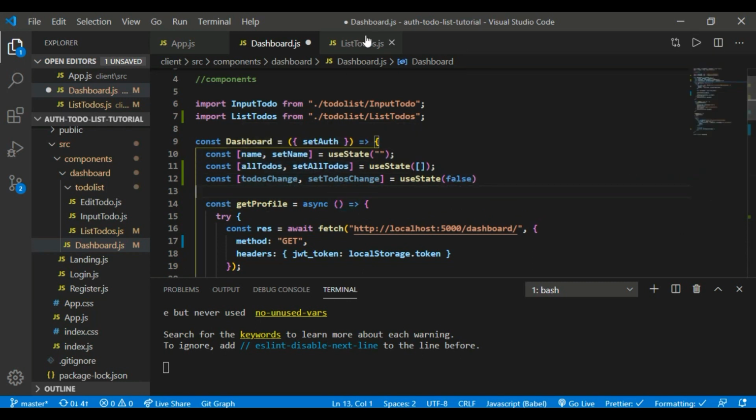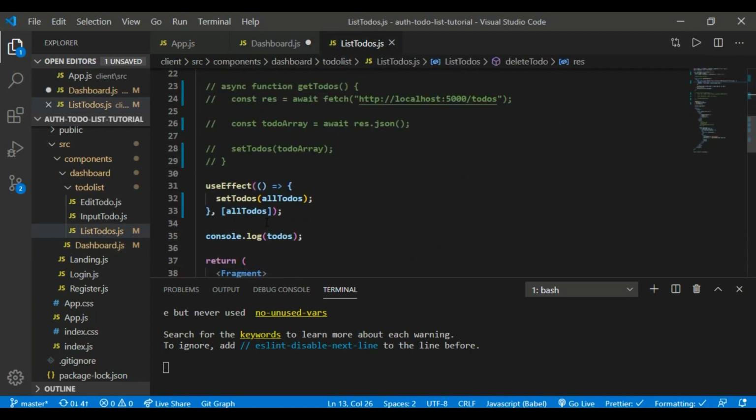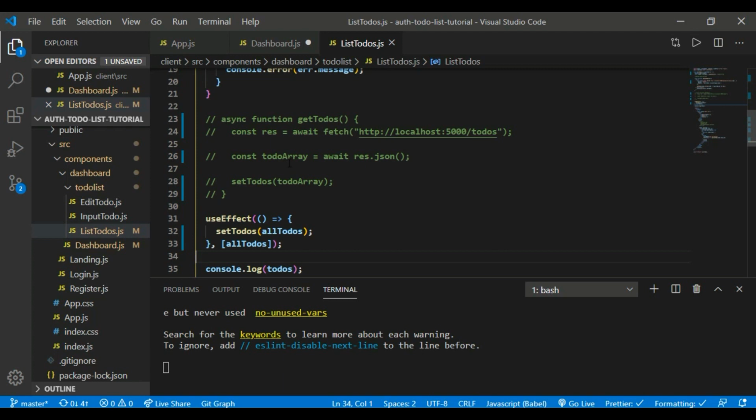So let me explain my logic with this. Essentially what I want to do is with the useEffect, remember, it's going to be watching that state, and whenever it changes, it's going to do something special. It's going to run and actually get our data or do whatever we want it to do. So what I'm going to say is that whenever a todo changes, whenever we add something, whenever we delete something or edit something, I want the useEffect to run.